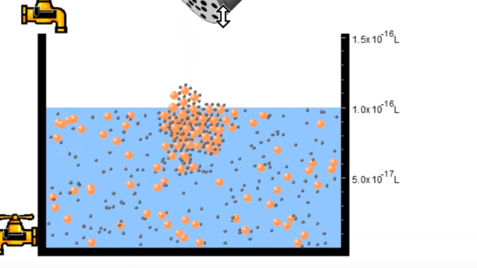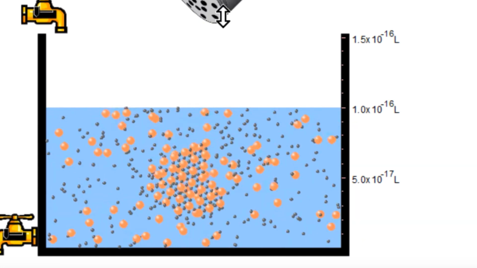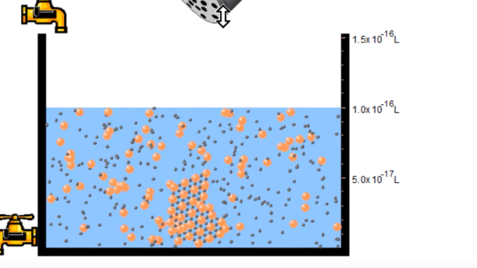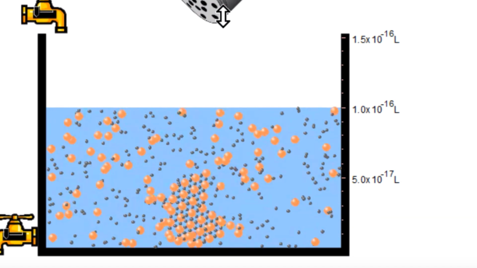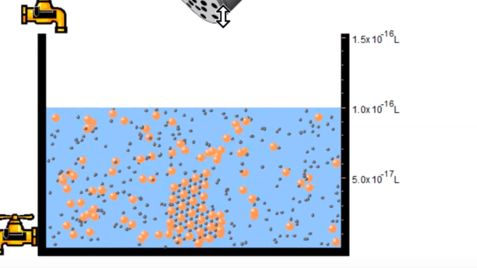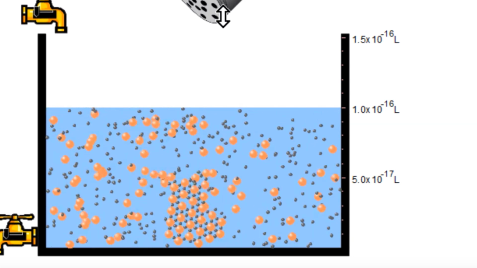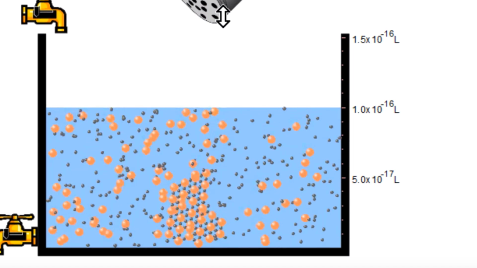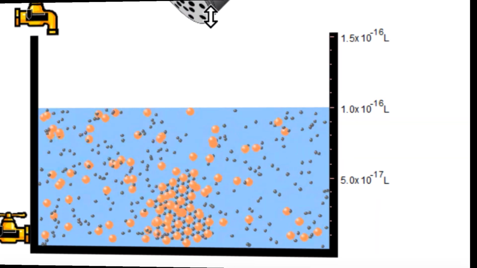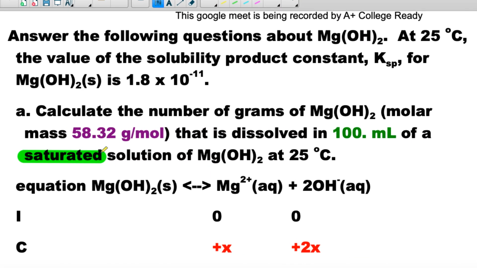When you're looking for molar solubility, you're saying, I'm going to add enough solid so that it will all dissolve and yet still leave some on the bottom, because that's true of a saturated solution. So you have some particles that are solid and some particles that are dissolved. All you have to figure out is how many moles dissolved divided by the liters of solution. Once you've found the molar solubility, then figure out how many grams there are in 100 milliliters. So let's see how you would do that.